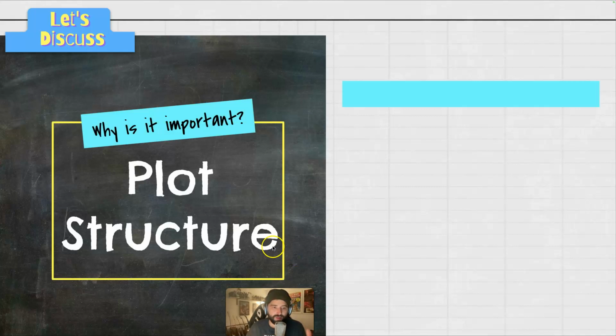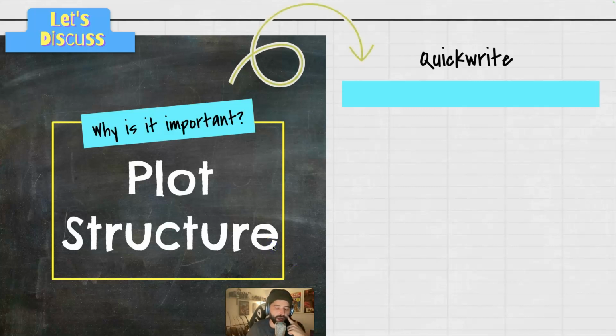All right, so anyway, last little thing here is, why is plot important? You're just going to do a quick write on your page. Why is plot structure important? Why is it so important to know the beginning, the middle, and the end? Why is it so important to follow the conflict?